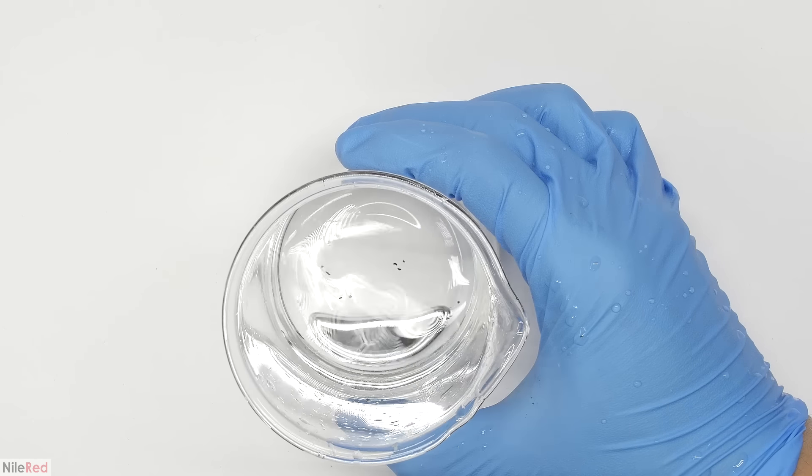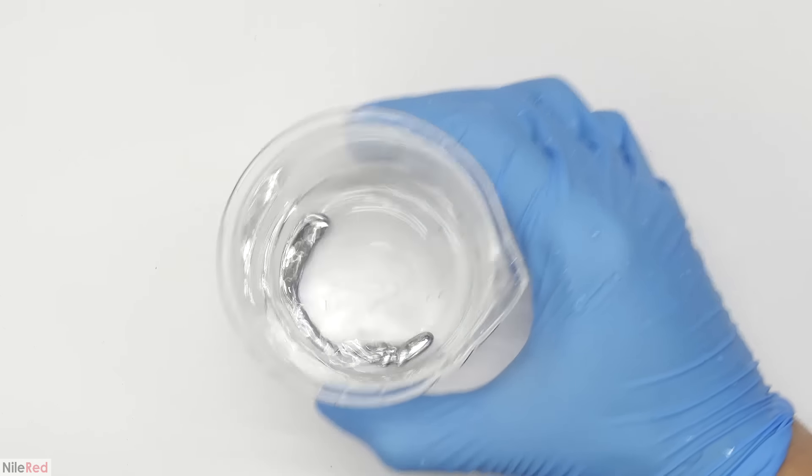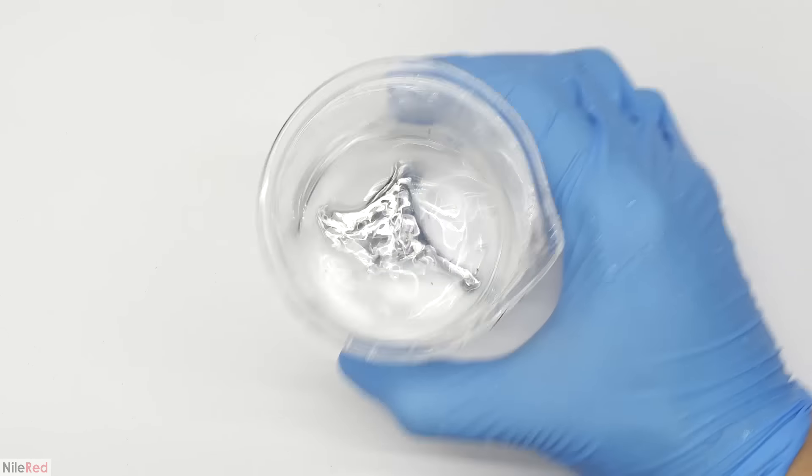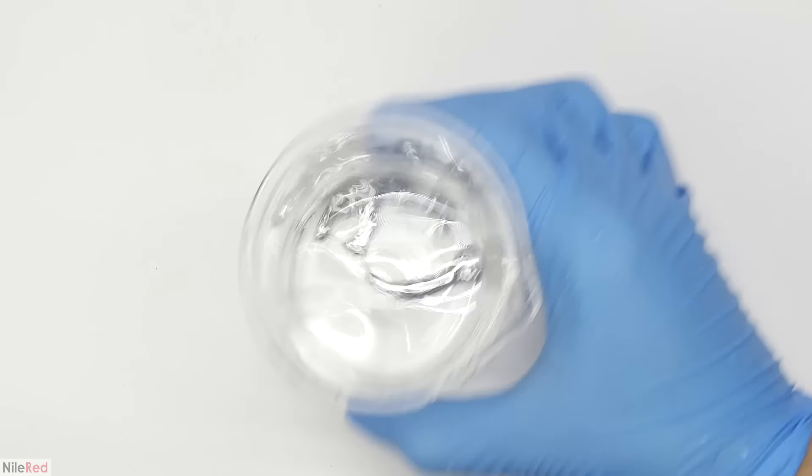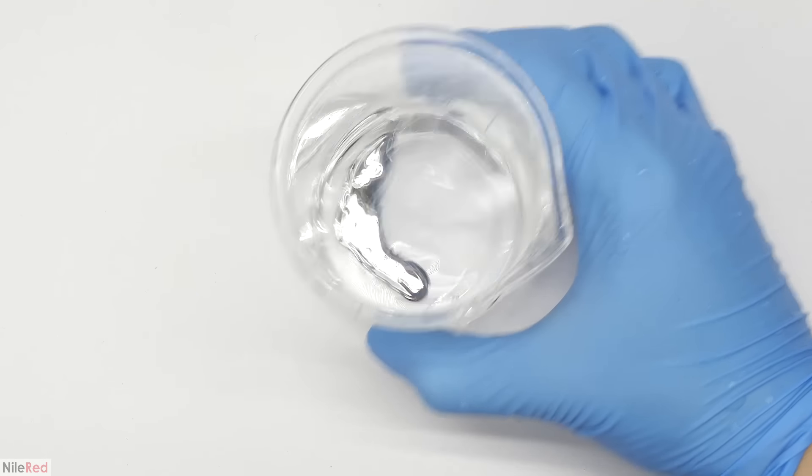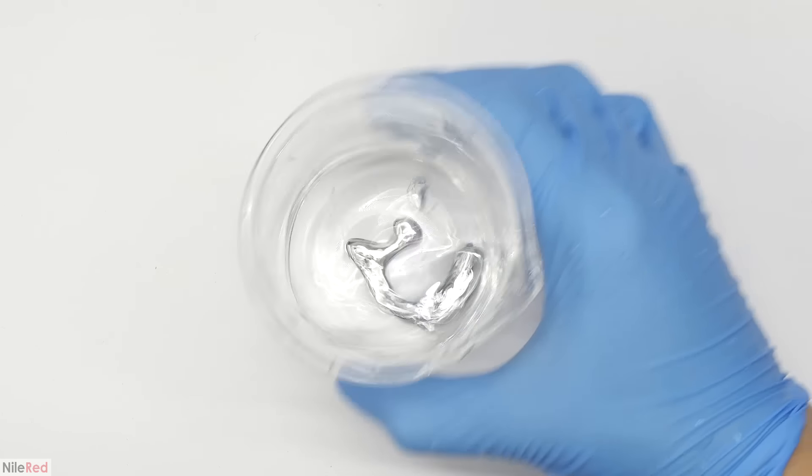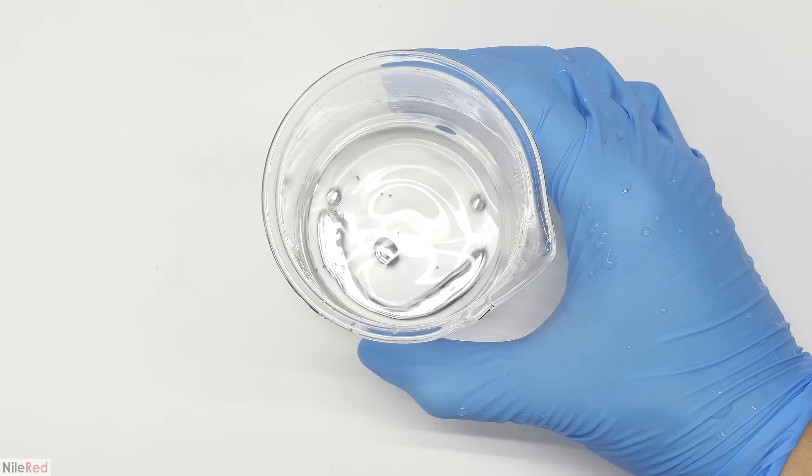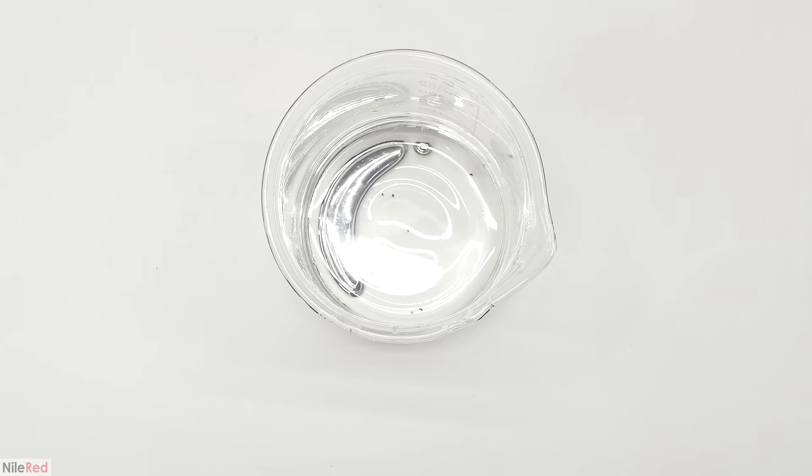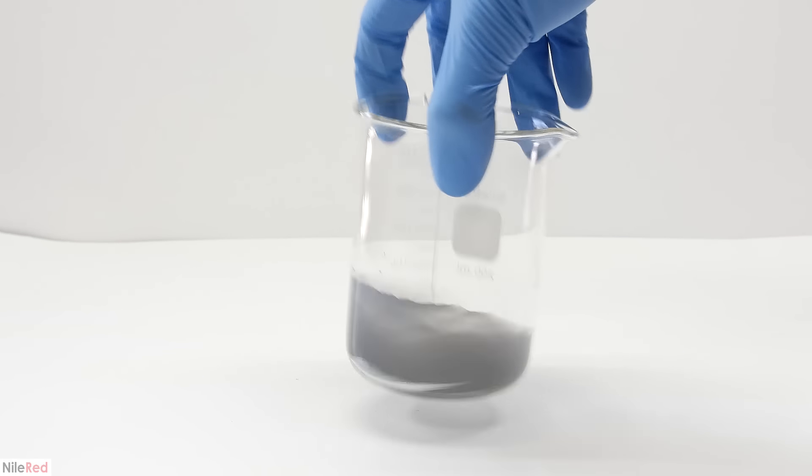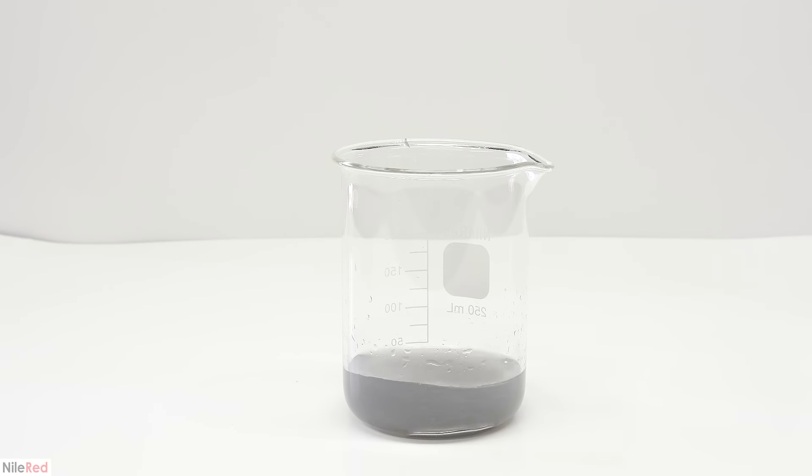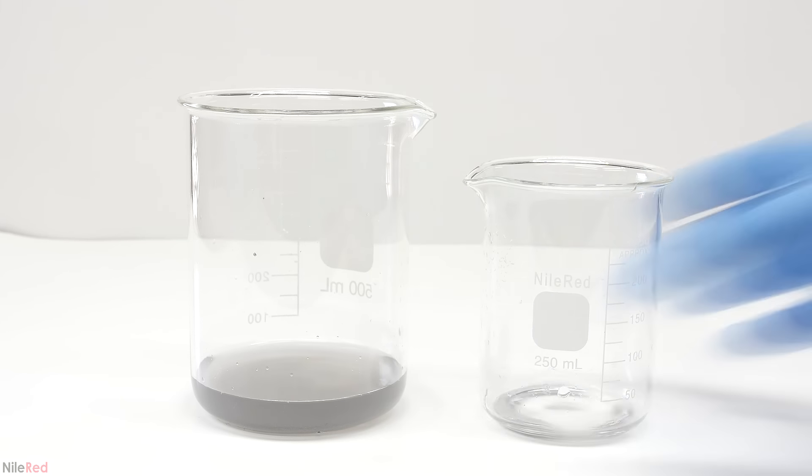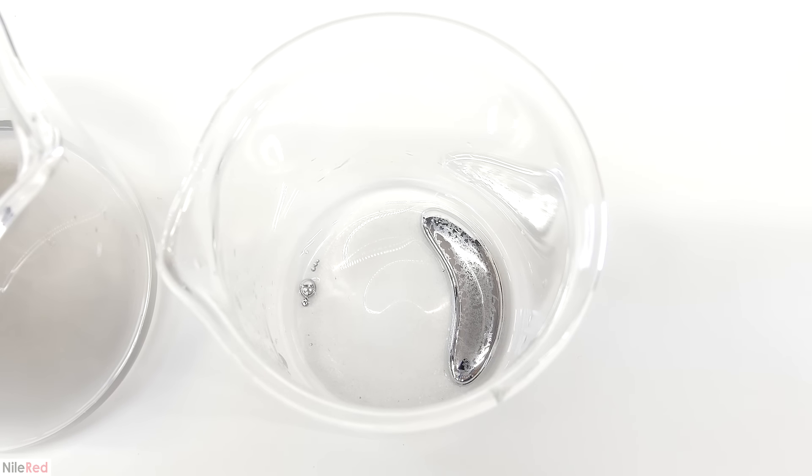The quality of the mercury at this stage really depends on the source of the mercury sulfide. Although my mercury sulfide was waste material, it's still a lot more pure than naturally occurring cinnabar. Some of the other metals in the cinnabar can amalgamate with the mercury and take away its shininess or make it kind of chunky. In either case, regardless of how clean the mercury looks, it's probably still highly contaminated with other metals. I ended up having to leave the mercury for about a week, and when I came back it was all murky. The dirty water was transferred to another beaker, and the mercury was washed with a little bit of distilled water.